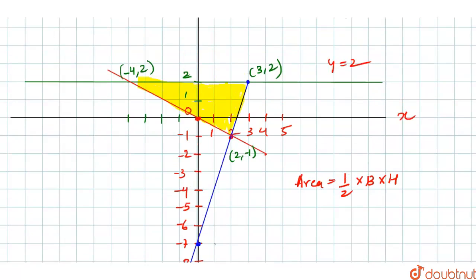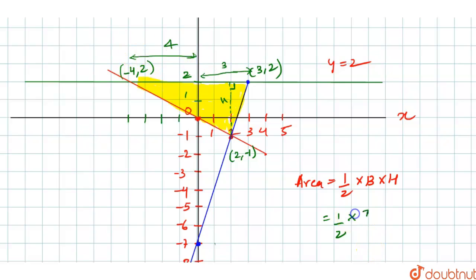Here we can see we have no height, right? We don't have the height here. So we will make a perpendicular from this point to this line, and we can see this is your height, right? So half into base into height. If the perpendicular is falling on this line, then this will become the base, and we can see that this horizontal distance is 3 units, and this distance is 1, 2, 3 and 4. So 4 plus 3 will be 7.